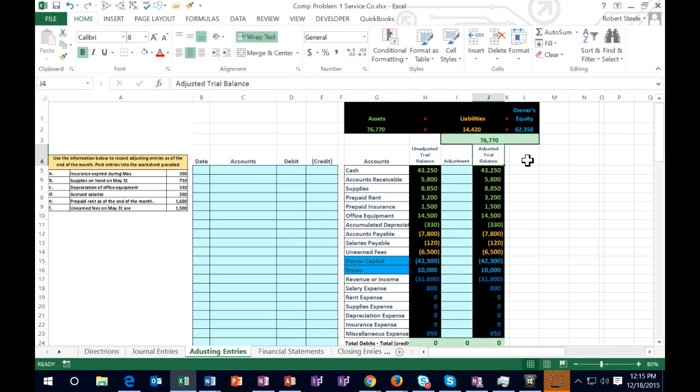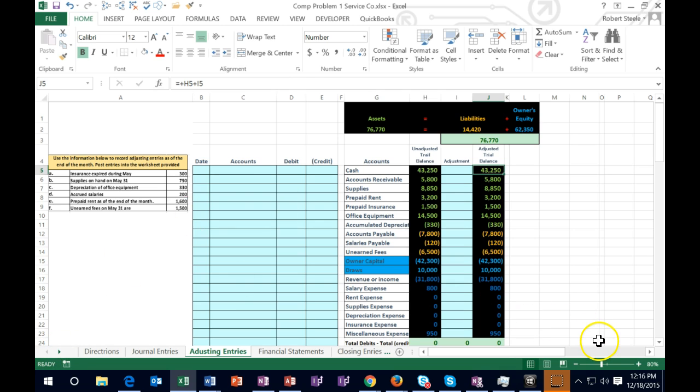an adjusted trial balance. So instead of us posting these transactions to the general ledger in this piece, we're just going to post them to this adjusting worksheet so we can have a very quick glimpse as to where we start, what the adjustment is, and where we end up as we go.